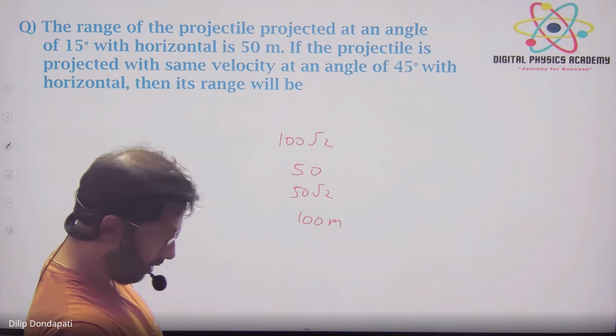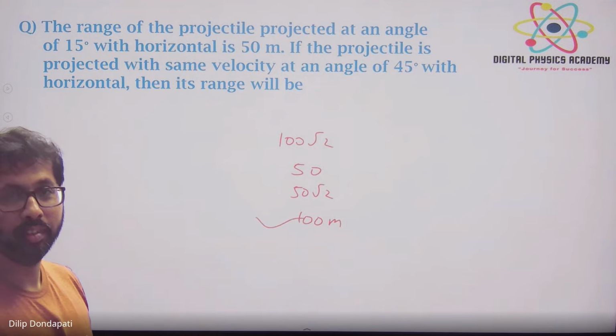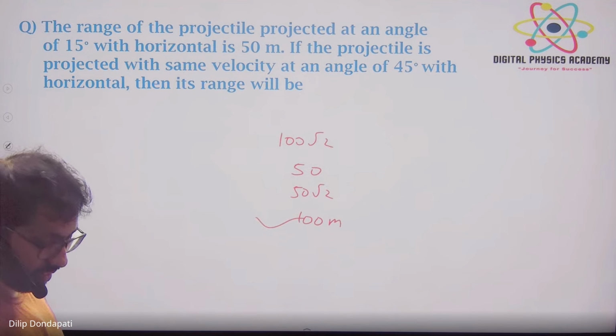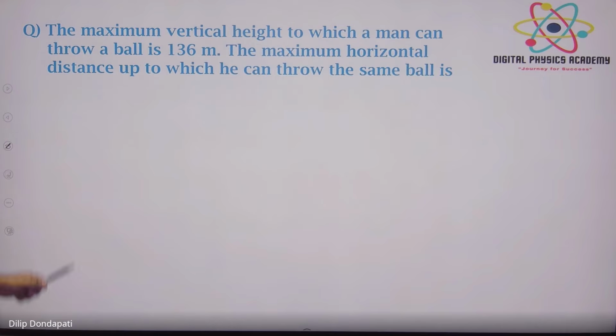Sir, how much? 100 meters. Okay, देखेंगे. Sir, I got 100. Yes. 100 is answer. Is the cut only you're doing, Isha, Krishna? Oh yeah. Sir, 100 only. Sir, correct only, sir. So because if you do 2 theta, you'll get sin as 1 anyways. Okay. So you'll get u square by g automatic as 100. Yes. Next.